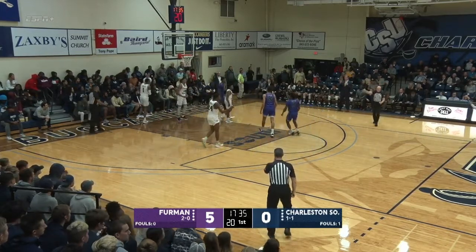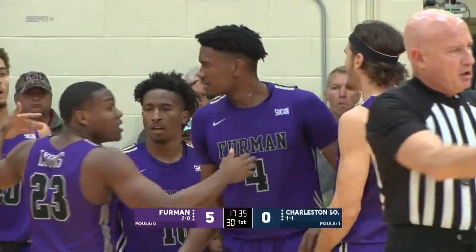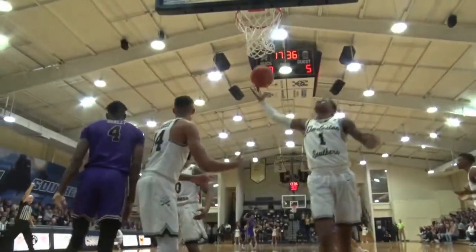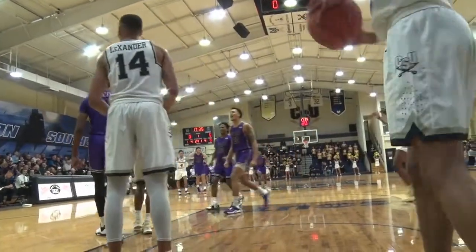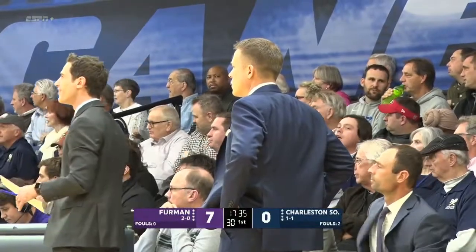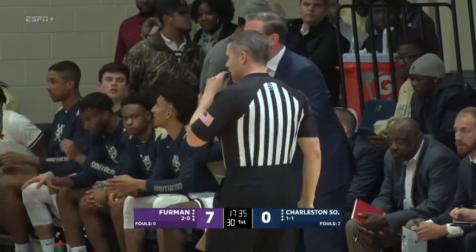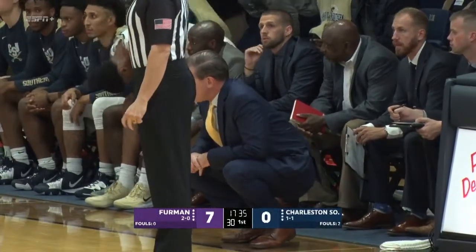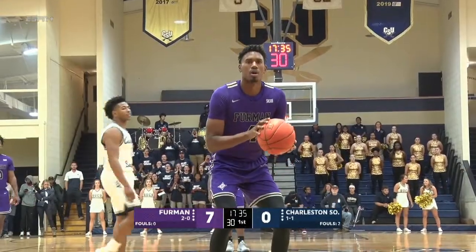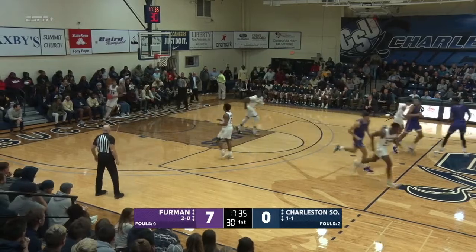What an offensive rebound and one. Noah Gurley doing it all himself on that play. Both teams making the most out of their second chance opportunities. Of course, on the other end, Charleston Southern not able to convert. But Noah Gurley with already quite a start to this game, with an opportunity to earn his 5th point in just 2.5 minutes. Ty Jones checks in for TJ Porter. They could definitely use Ty Jones' size out there against this big Furman lineup. Really completes the end one, and it's 8-0.